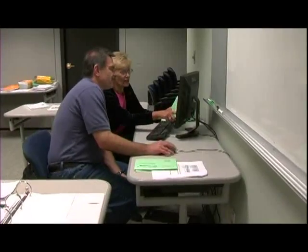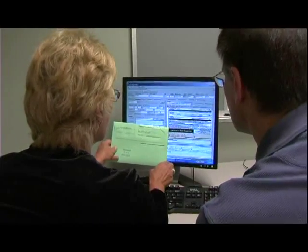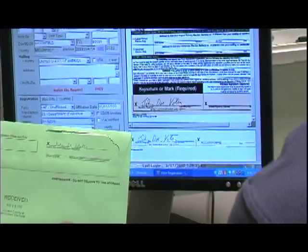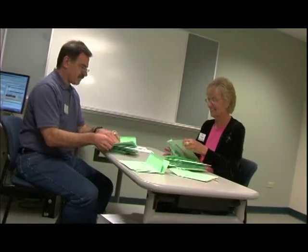To ensure that the ballot received is from the voter it was sent to, the signature on the envelope is compared to the signatures on the voter's record. The teams of 2 review the signature on every envelope and must agree that the signatures match before moving forward. When a signature cannot be verified, the voter is contacted before the ballot can move forward. Once the signature has been verified, the ballot envelopes are then ready to be opened. At this point, the voter's identity cannot be matched to the ballot.